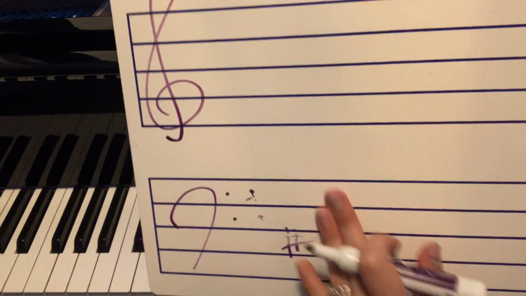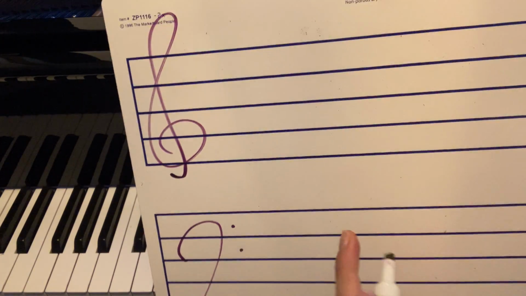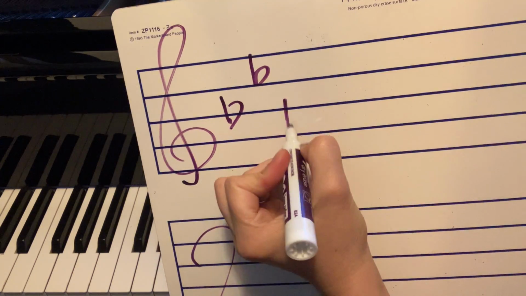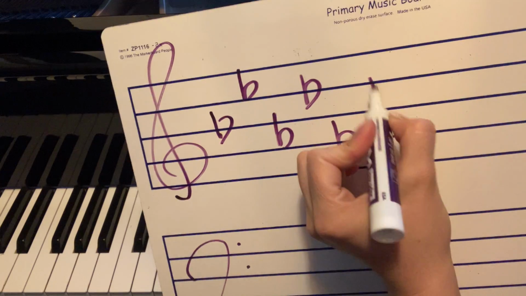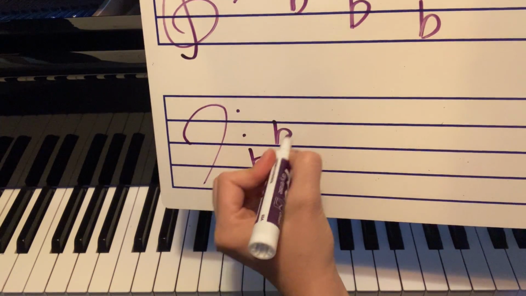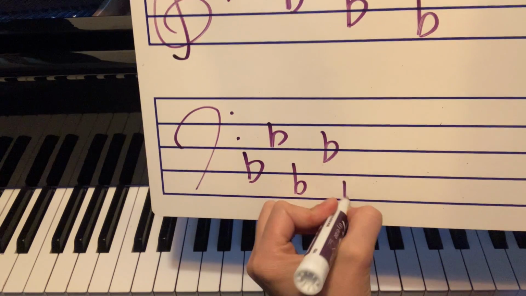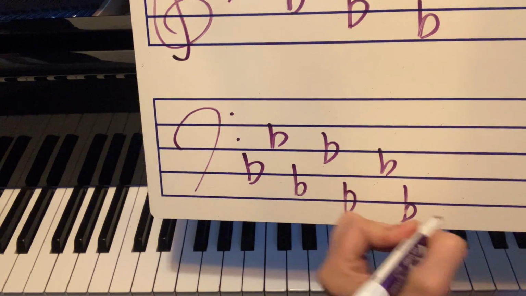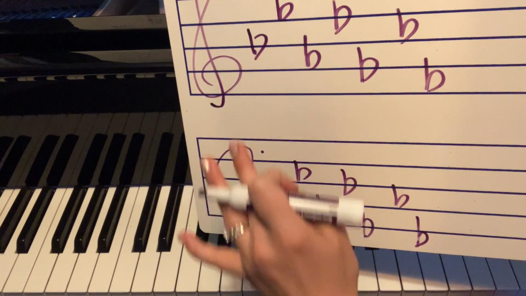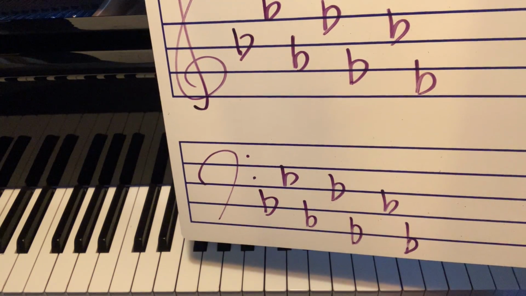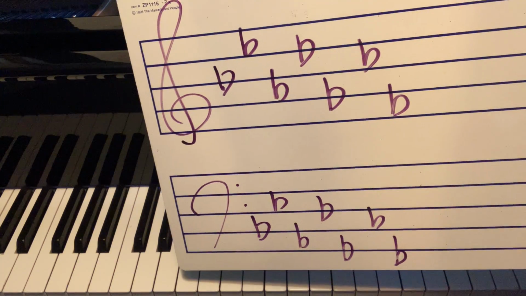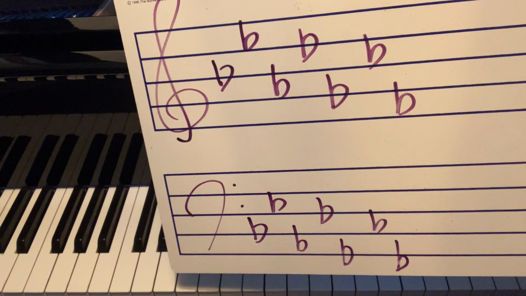So now let's do an example with the flats. Here's the order of flats, just like we discussed in the previous video. Big elephants always dance gracefully carrying flowers. Just remember these flats always stay in the same order and they always have to start on these lines. And the sharps also have to start in the same exact lines and spaces as was written a moment ago.